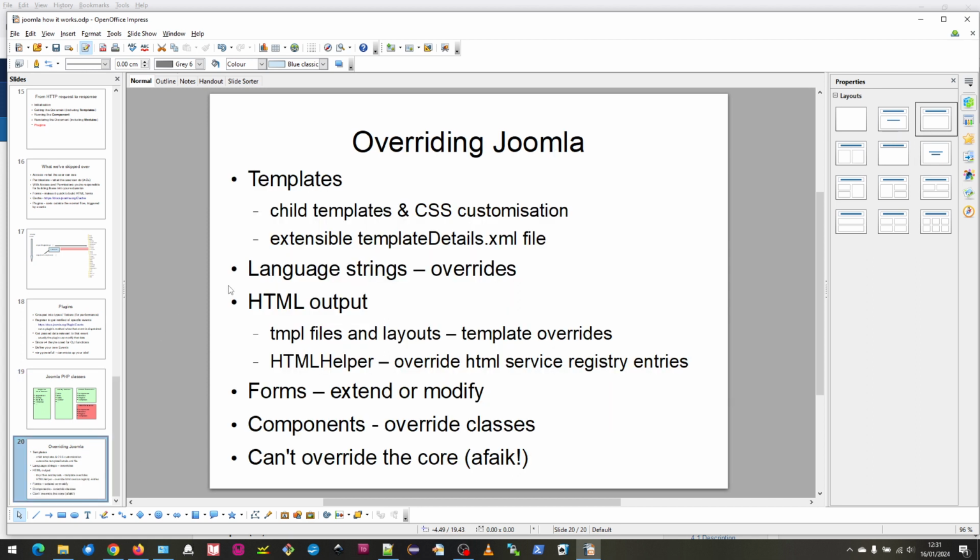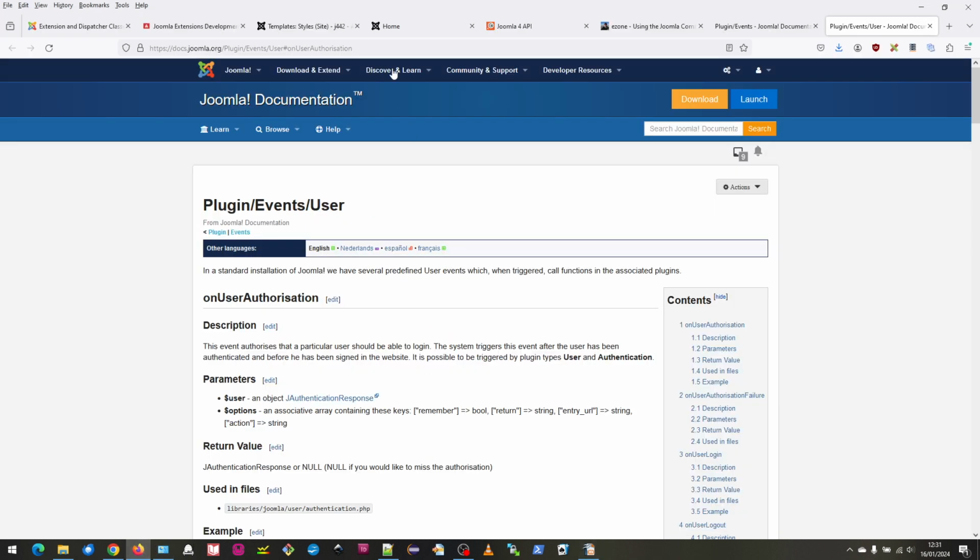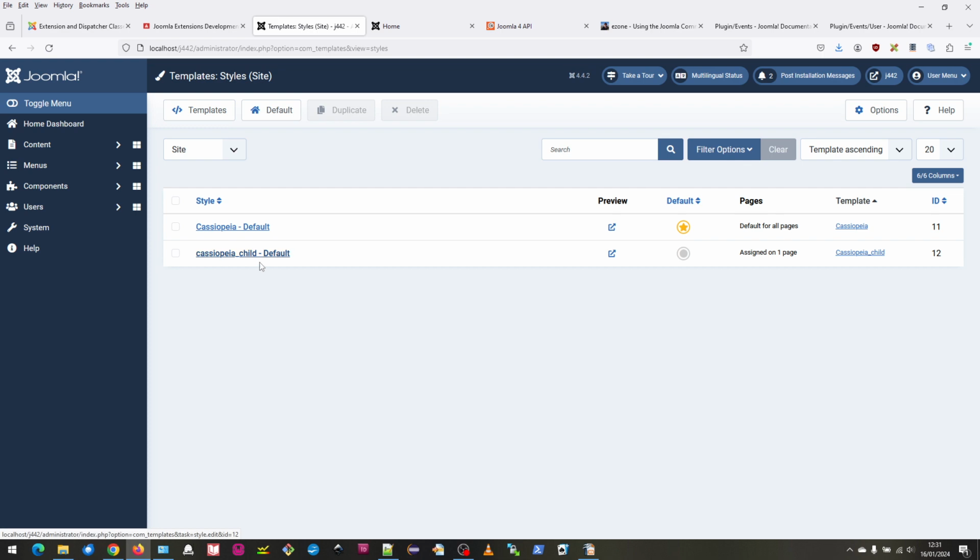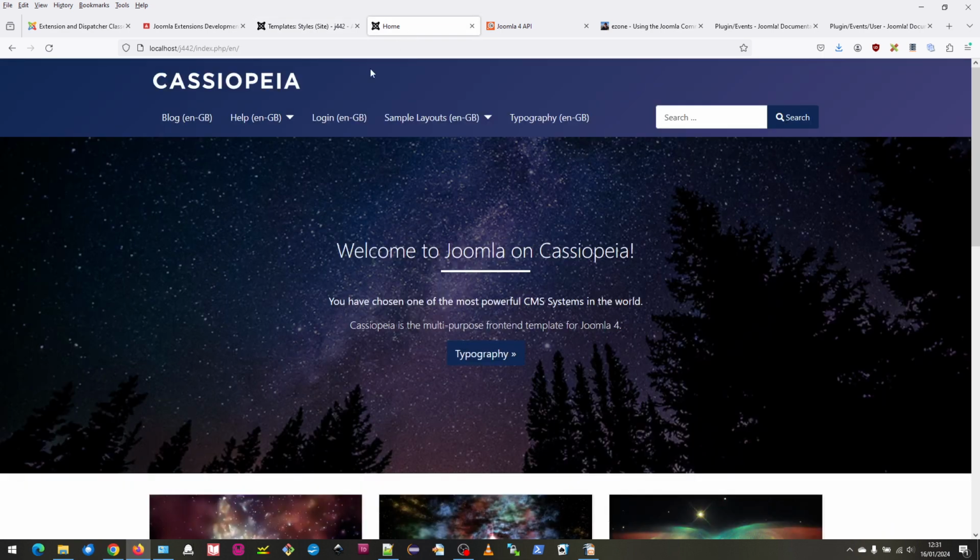And finally, overriding Joomla, particularly with Joomla 4, Joomla is incredible for the amount of overriding that you can do and the customization that you can do. Templates we've looked at. I've set up a child template there for Cassiopeia, and all it does is change the colors there.